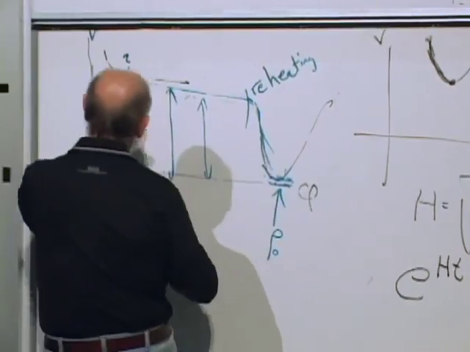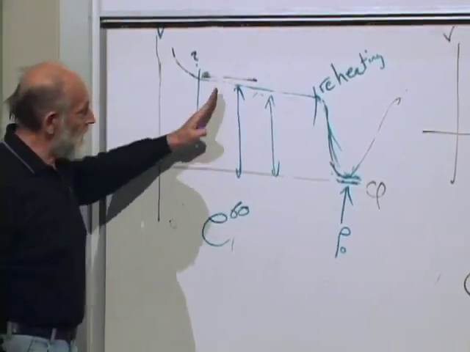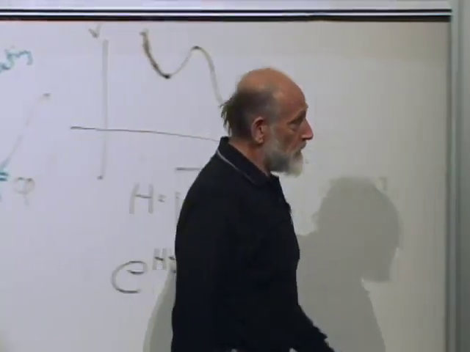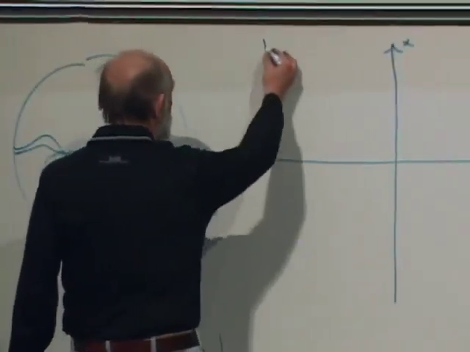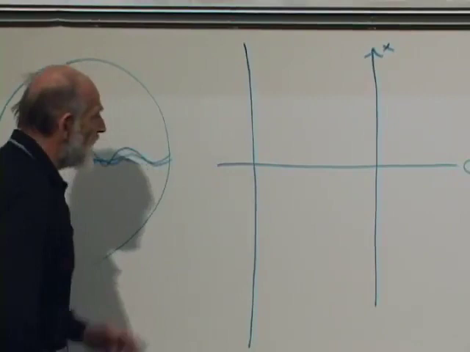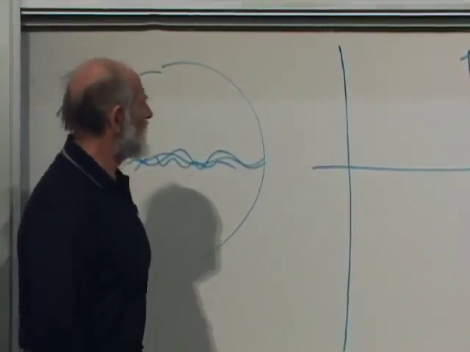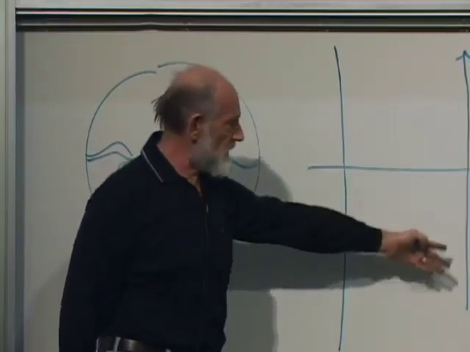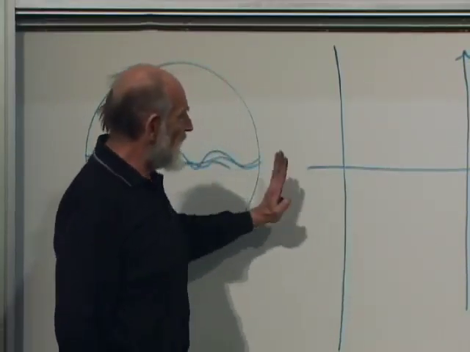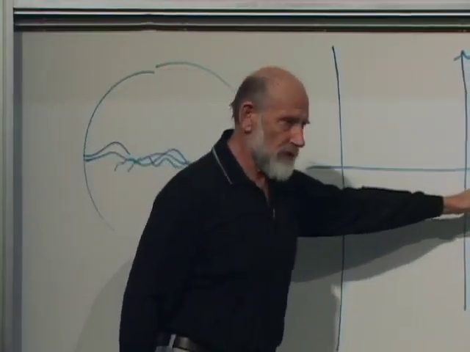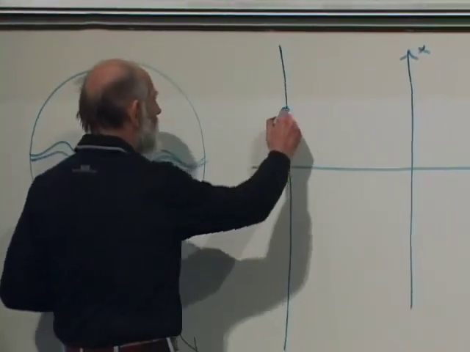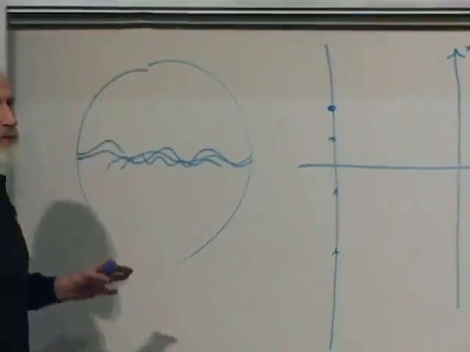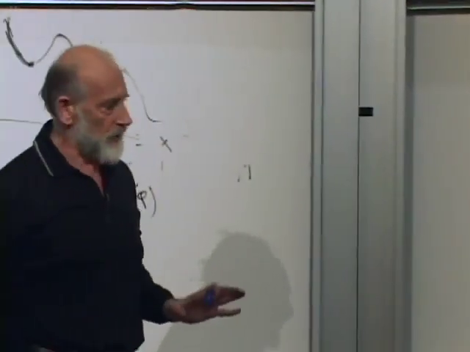Now, if phi was completely homogeneous, it does vary with time. Here's what you would see. At one time, you would see a completely homogeneous field. That would mean that phi is the same at every point of space. Here's space vertically, and the field phi is horizontal. Phi is the same over here as it is over here, as it is over here. That means that phi has gotten very homogeneous.